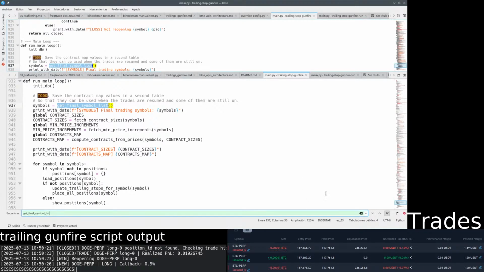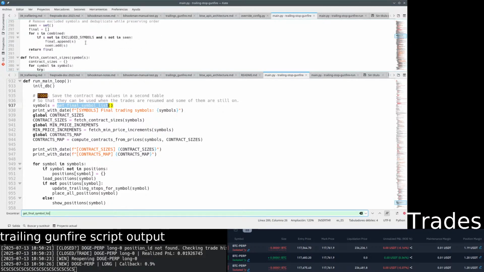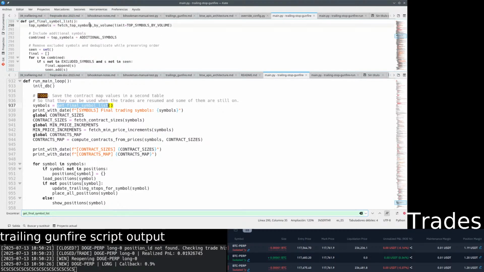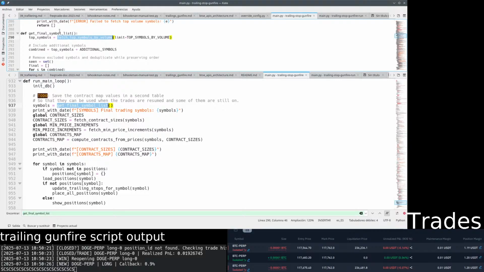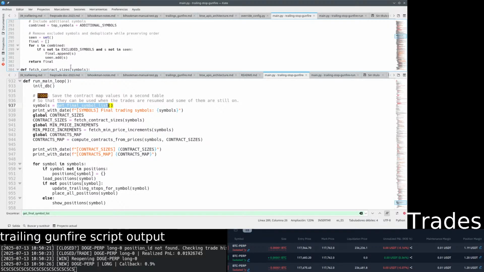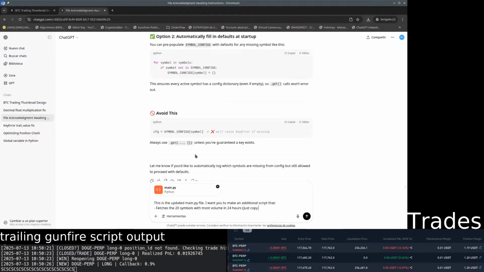And this is what we do: fetch top symbols by volume, and if it's combined and so on. So reuse get final symbols list, because we want additional symbols and excluded symbols to be used here, and any auxiliary functions you might need.